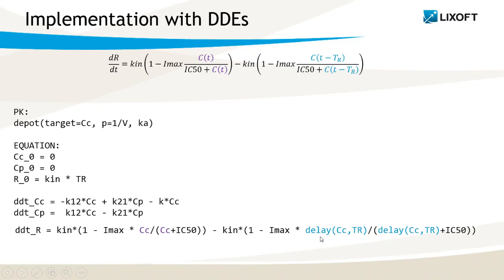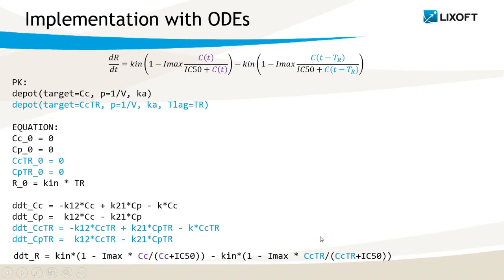Luckily, in many cases, the model can be rewritten to avoid the use of the delay function and stay with the efficient ODE solver. The key idea is to duplicate the ODE variables representing the pk, with one set being the actual pk fitted to the observations, and the second set representing the same pk but delayed. In order to delay the second set of ODEs, we simply administer the dose with a tlag equal to the lifespan Tr. This does not require any change in the dataset.